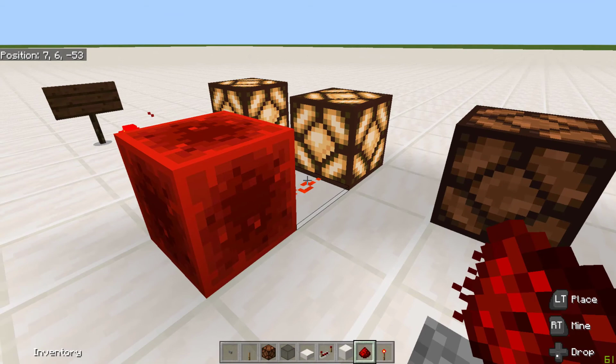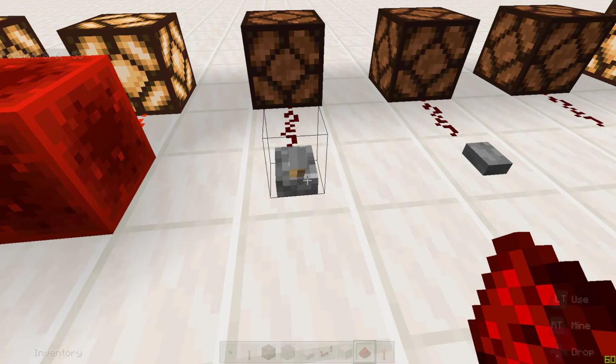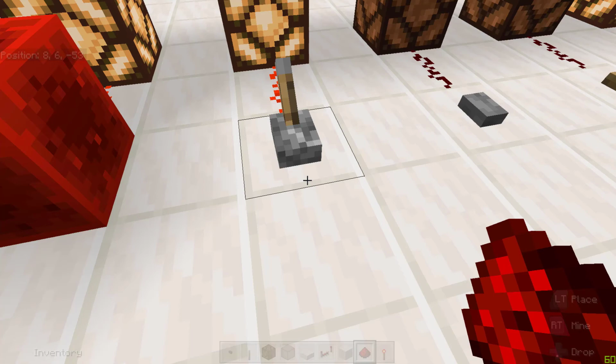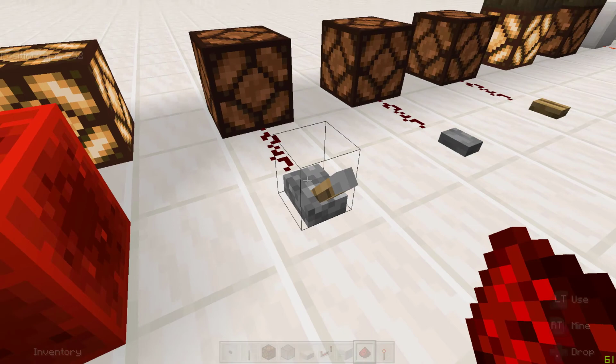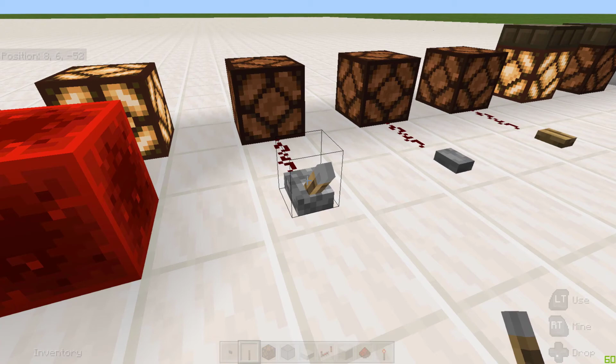Another kind of source, and this is a little weird one if you think about it in real life, is what's called a switch or a lever. This lever will actually provide power. Now, there are no batteries, so this isn't hooked up to anything. You don't need to hook up the lever, so it's not like a light switch in your house that also has to have electricity. This lever basically just has a built-in battery that you can turn on and off. As I turn the lever on, it powers the wire, which powers the Redstone lamp. You can put the levers directly on the lamp, like this, and you can power it as well, or you can run it with wires so that you can put a light switch on the wall and turn the lights on the ceiling, that type of thing.